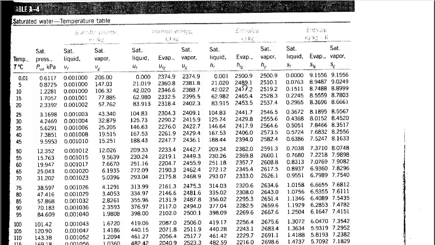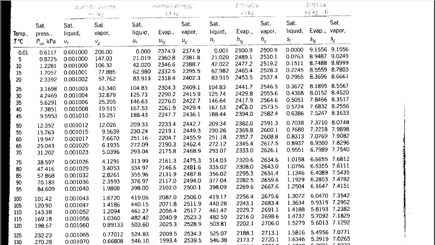You all have heard of the vaporization enthalpy, the enthalpy of vaporization. This, for example, is the amount of energy that must be either added or removed from a substance to cause complete phase change. So, for example, at 100 degrees C, the enthalpy of vaporization is 2,256.4 kilojoules per kilogram. What that means is this is the amount of energy that has to be added per unit mass in order to completely vaporize liquid water at 100 degrees C, or this is the amount of energy that must be removed from vaporized water to condense it completely to liquid water at 100 degrees C, whichever way you want to look at it.